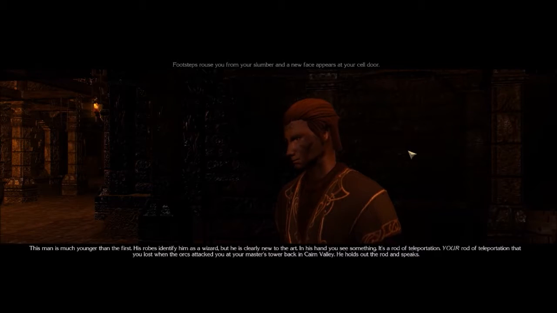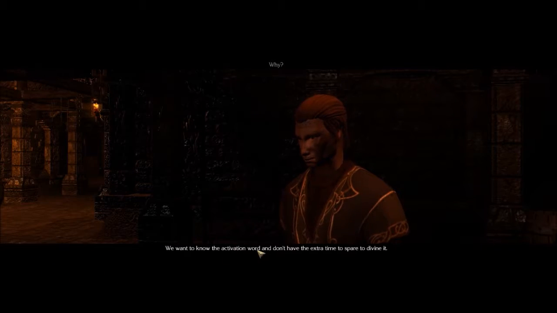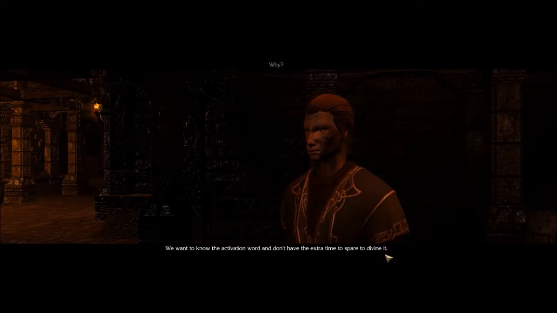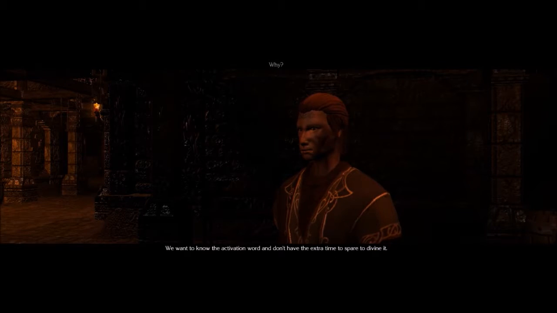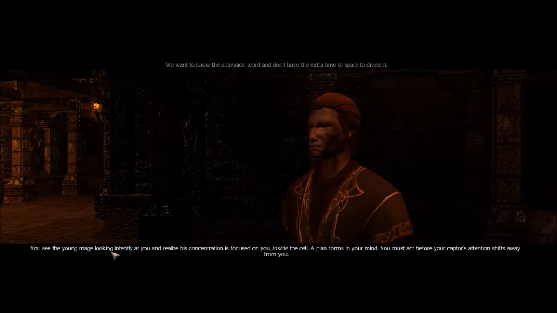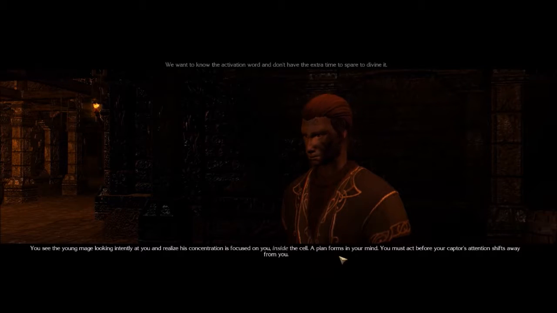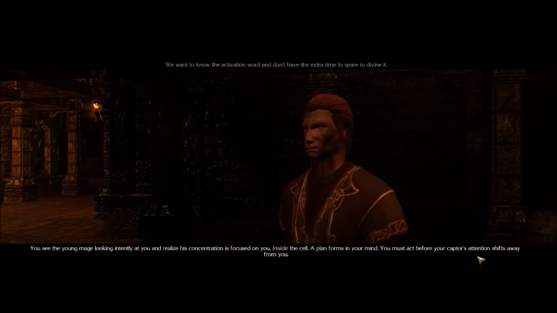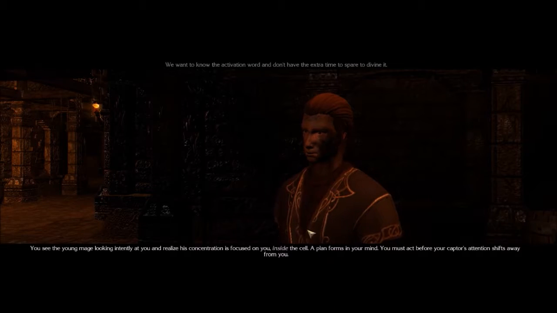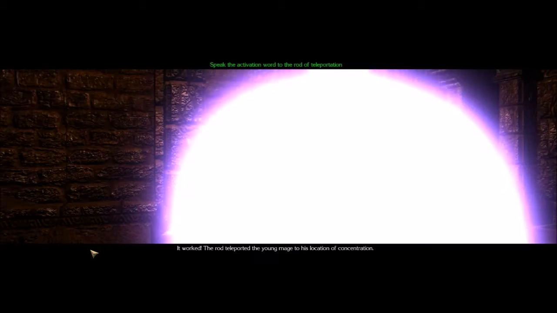Is this like a jailbreak? Is this yours? We want to know the activation word, don't have the extra time to spare to divine it. Like I'm gonna tell you, doofus. You see the young mage looking intently at you and realize his concentration is focused on you inside the cell. A plan forms in your mind. You must act before your captor's attention shifts away from you. Speak the activation word to the rod of teleportation. What the hell is that gonna do?